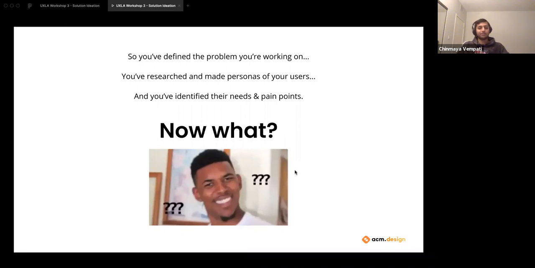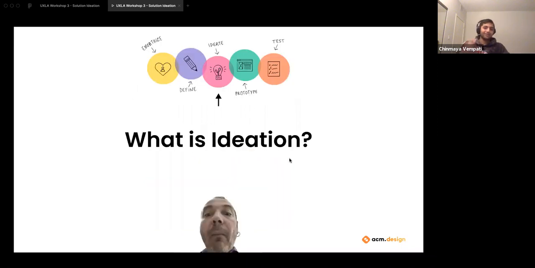But once you've got all these insights, what do you do with them? And that is why we're going to ideate. A lot of you are familiar with brainstorming. You've probably done it at some point during high school. But ideation is this point right here in the design process. Before this, we've empathized with our users and we've defined the problem based on the insights that we generated through empathizing with them. Empathizing means doing research on them, interviewing them, having them use different solutions, a bunch of different research methods. From there, we've defined a problem, usually through a problem statement, something specific that's anchoring us and focusing us on what we really need to fix and what our solution is targeting to do.